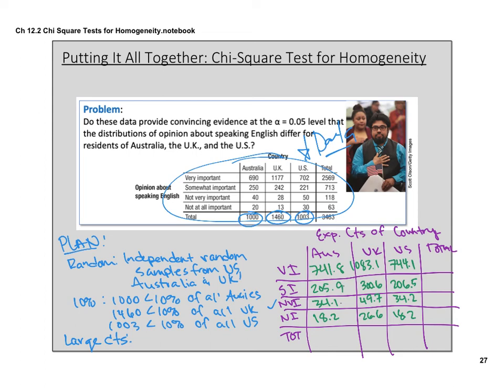9 and 1 is going to give me a whole. 8 and 2 is going to give me a whole. 8, 1, and 1 are going to give me a whole. Do you see what I'm looking at? I'm looking at the decimals there. So the totals are going to match your totals that you already saw.